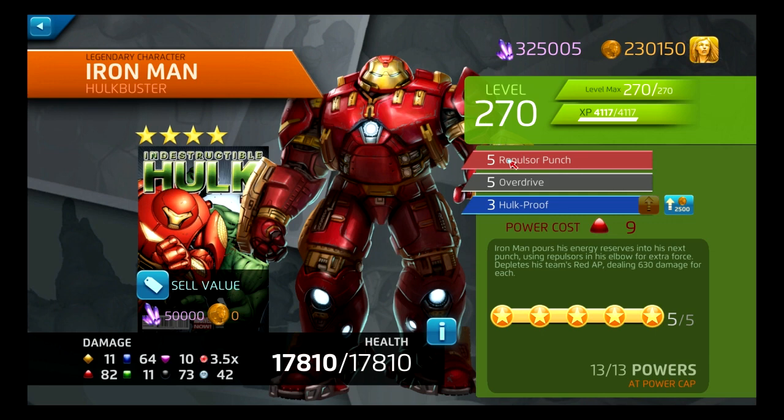So I think that if you are planning on using the Hulkbuster's red, it needs to be at 5. I'm going to show a couple of different teams, and depending on the team, you're going to want to have 5 in red, or you're not going to want to have 5 in red. I'm going to cover that later. I'm going to move on to talking about the other skills now.